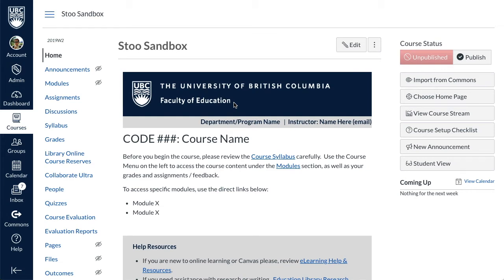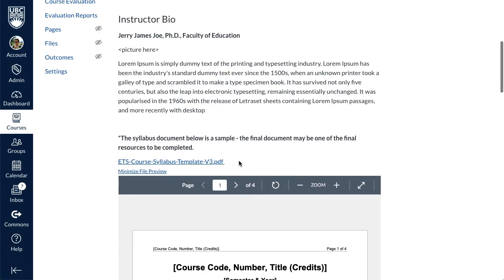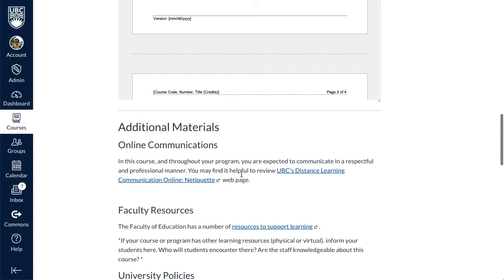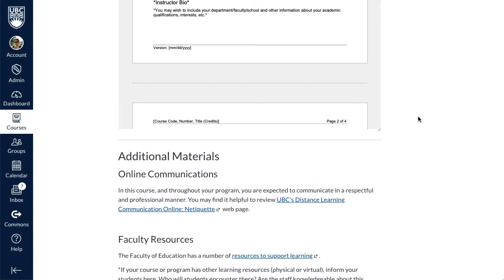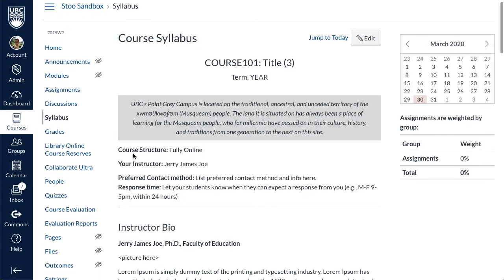So this is just a course that has the starter built in. Obviously the home page, feel free to click edit here and update the program name, instructor, and then add your modules when you're done building those out. In the syllabus, same thing. You've got your name here, instructor bio. Feel free to add some materials here. You can embed your existing syllabus if you like, or you can just add it to Canvas as text.